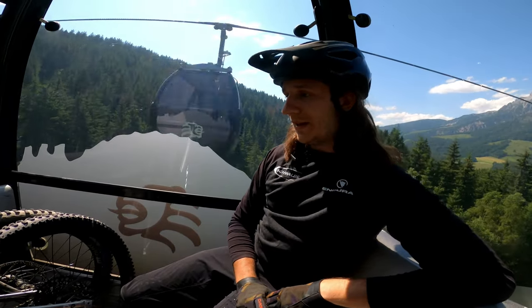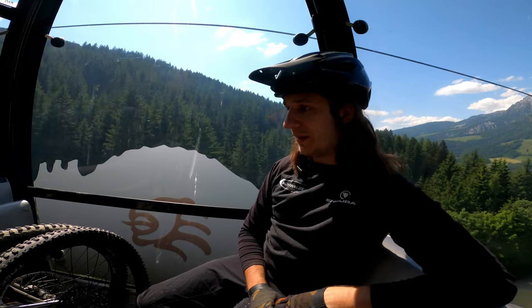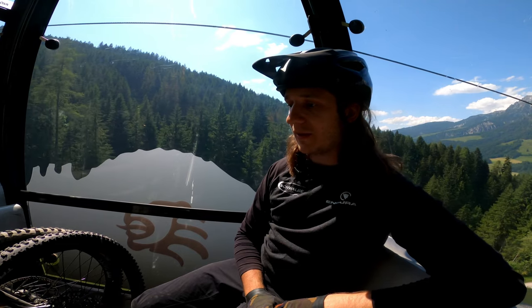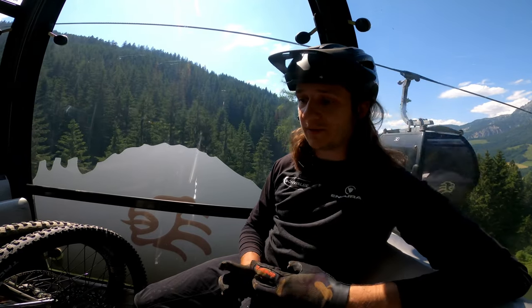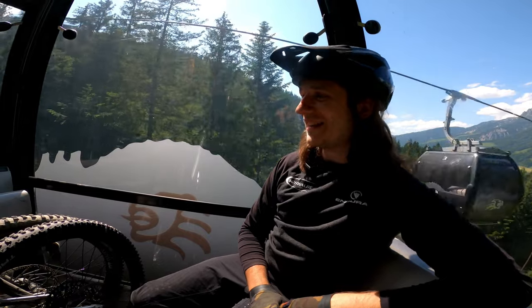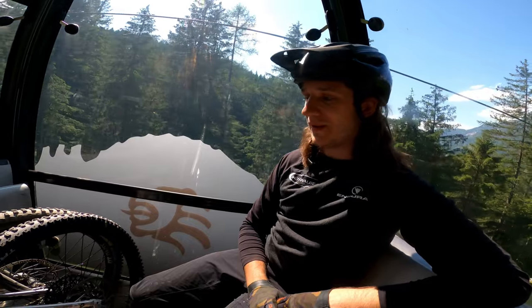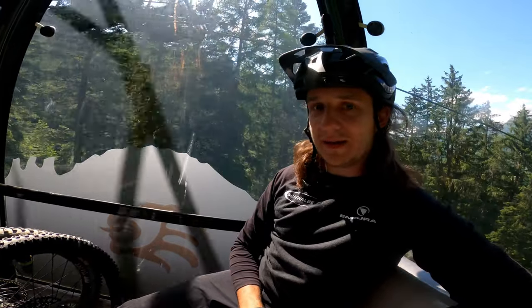Cool. Awesome. And riders maybe off of the World Cup circuit, who's going to benefit the most from this tire? That's always the question when you develop something for racers. Many people think then it's just a racer's product, and I think this is a prime example of why that's not the right approach. If something's developed meticulously for World Cup application, the average consumer will also benefit from it. In this case, I would say those riders that really like to push the bike and find their limits. It's a sentence that's used a lot, but it basically describes this tire. It will help you find your own limits and find new limits. If you keep pushing, are an active rider with good balance, and maybe even clock your times, then that's the right product for you.